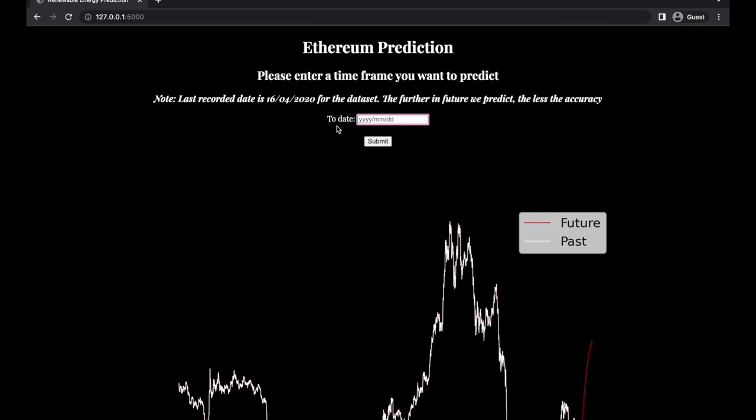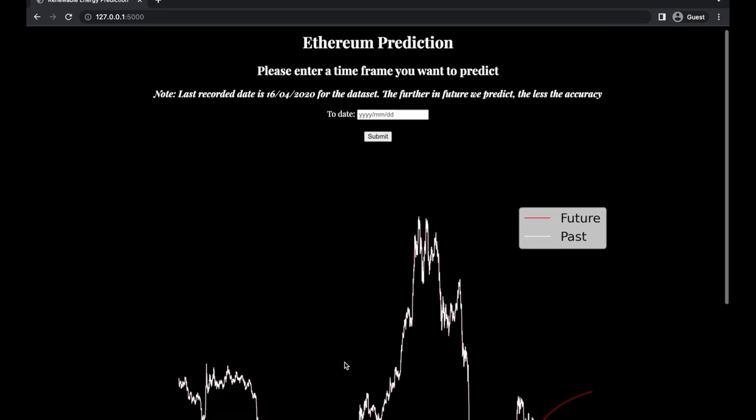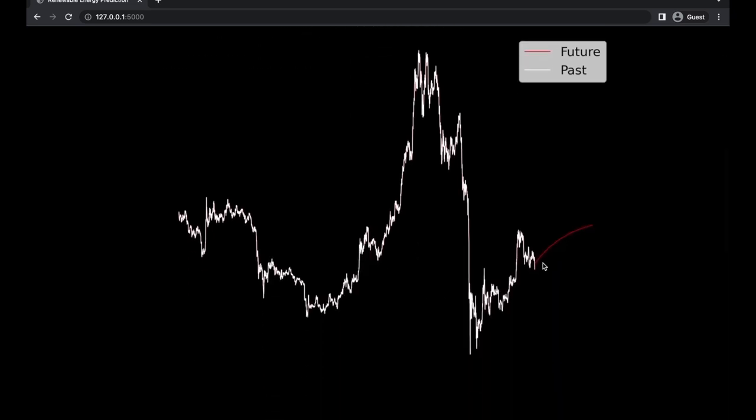So let us input a date. I will be inputting 16th of May 2020. So that's 1 month into the future. Let us submit this. All right, so here we can see that it has made a prediction as follows.